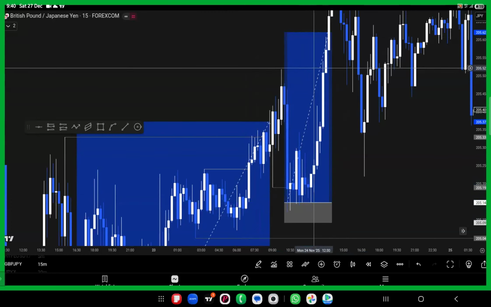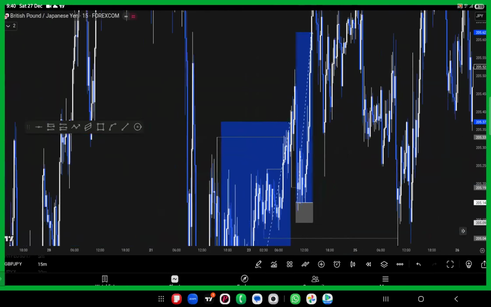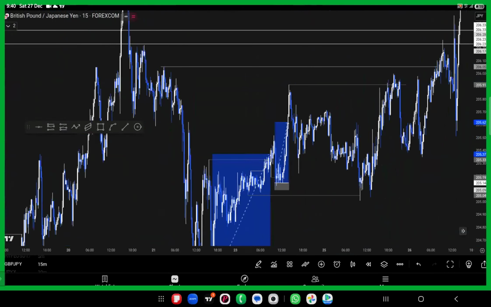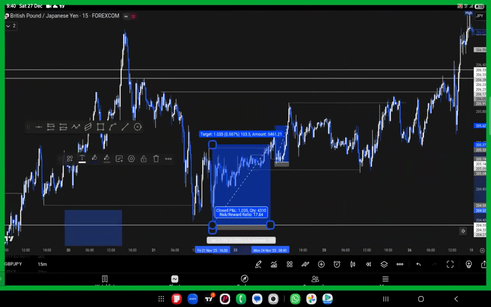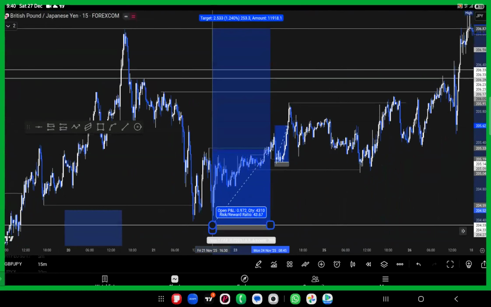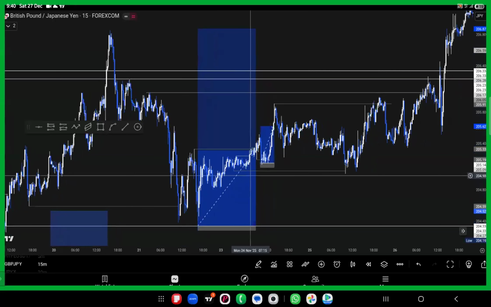And my target was here. Normally, your target should be around here. But because of this particular move, I know for sure that market is going to come and clear off this high that price created, because that was supposed to be my main TP for this particular trade, which would have been a 1:43. So that means your $10 is supposed to be $430. And if it was $50 you were risking for that particular trade, that would be around $2,000 for this particular setup. So that's for that. This one will be my main TP.